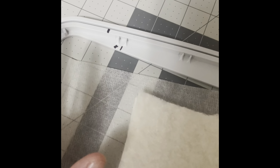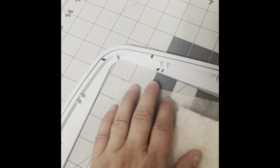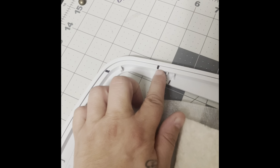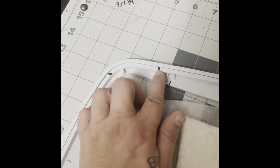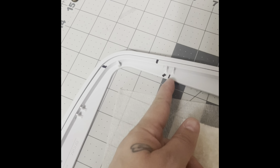I have marks, and I just marked on my hoop with permanent marker. Apparently my table was not latched into place. So I mark on the hoop where I want my batting to sit, so it's lined up with that, but the pattern itself is like to here.